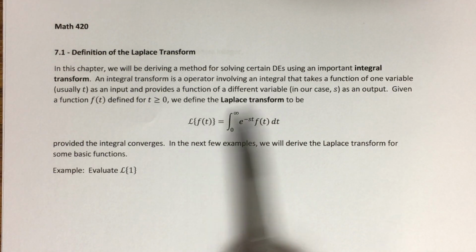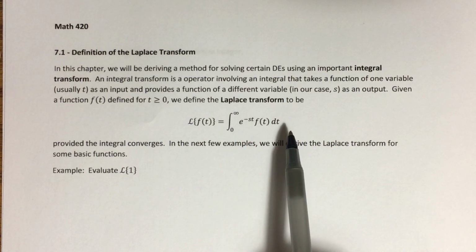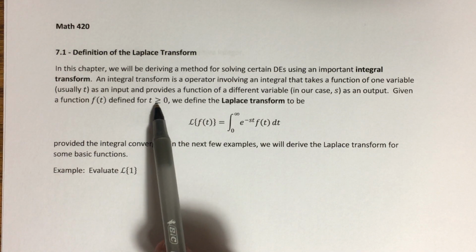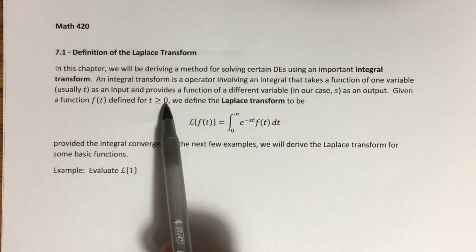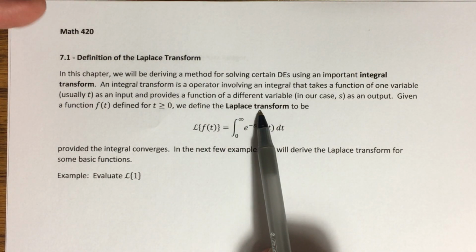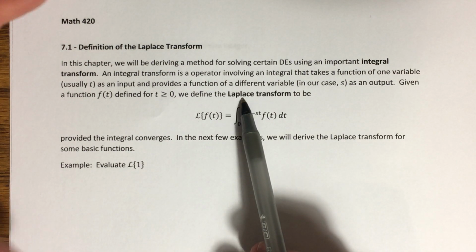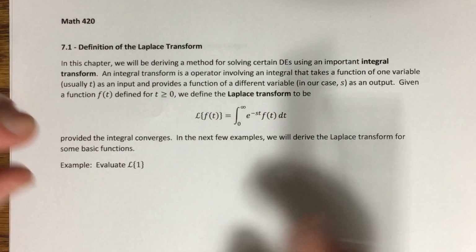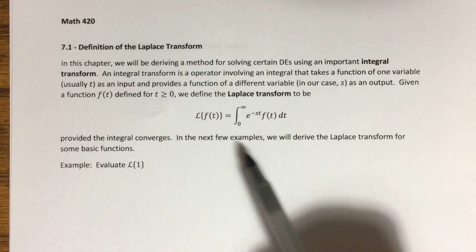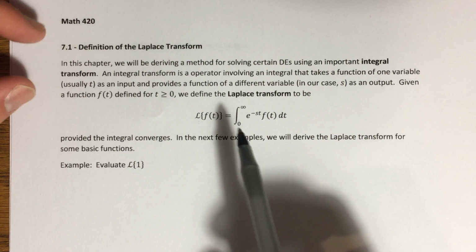So here's our definition of the Laplace transform. Suppose, first of all, that we have some function f of t, defined for all non-negative values of t, so t is greater than or equal to 0. What we're going to do is define this function called the Laplace transform. It's important to understand that technically the Laplace transform is a function, but its input is not a real number or a complex number; its inputs are functions. So it's a function that takes other functions as inputs and provides functions as outputs.